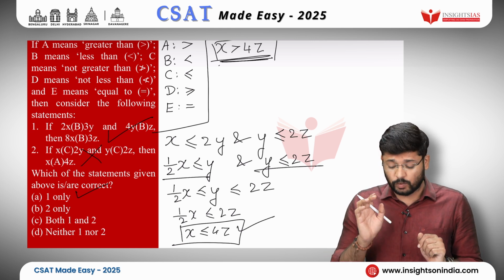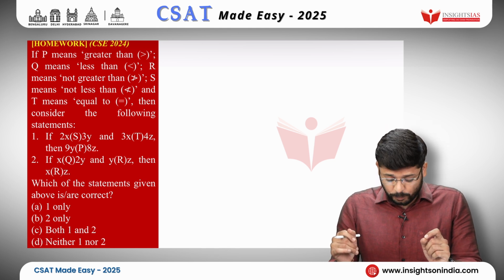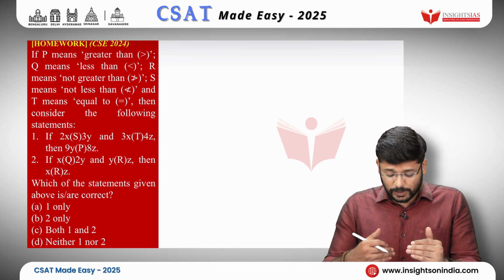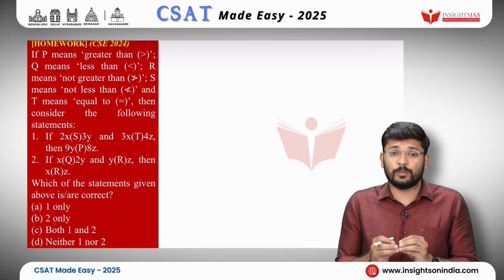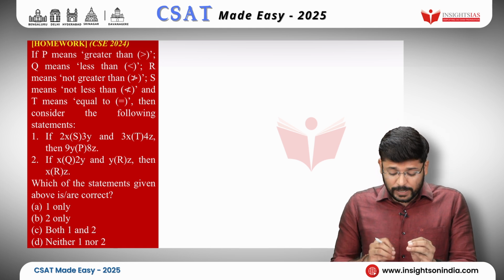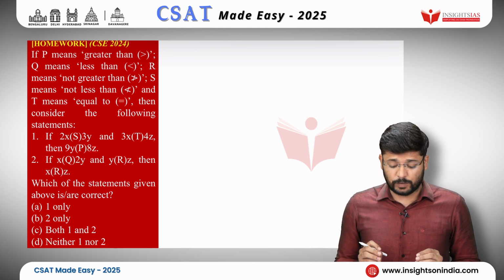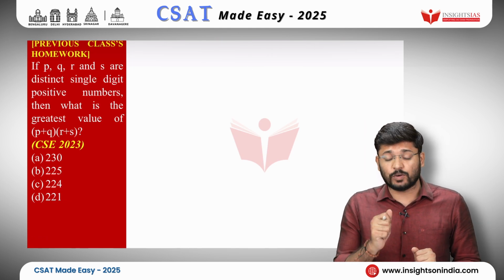Now it is time for your homework question. This question was asked in the 2024 paper. Read it. It is very similar to the previous problem that we solved, and all the concepts that you need to solve this have been discussed already in the previous examples. You may refer to them and you will be able to answer this one correctly. Okay. And now we will discuss the answer to the previous class's homework question.